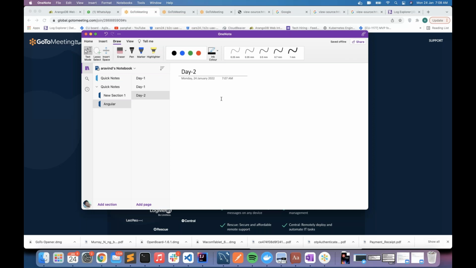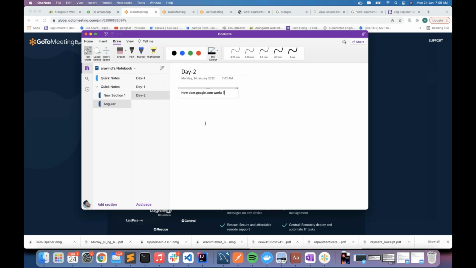This is one of the famous interview questions which a lot of people get asked in interviews: how does google.com work? Not just google.com, any URL which you enter in the browser. How does that URL work? What are all the steps that happen in between to see the response, or the website, in the browser?